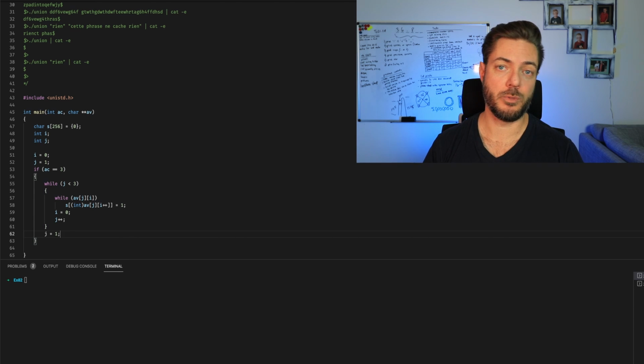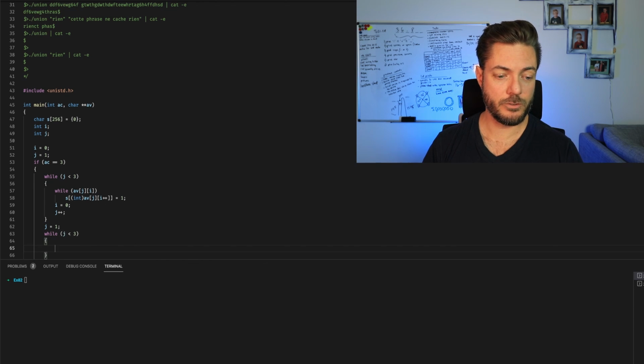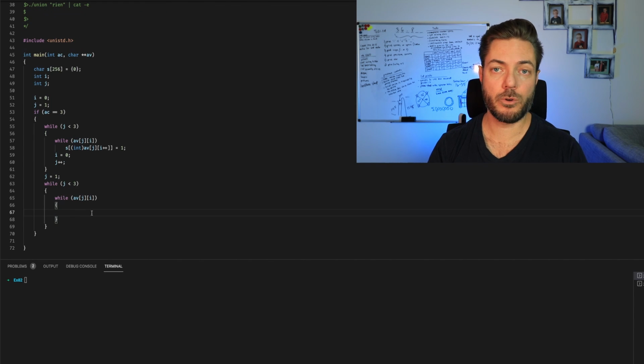First, we need to set j equal to 1 because we need to reset where we're going with our strings. Then we're going to say while j is less than 3 again, we are going to handle the printing. Now, we have to also say while av[j] at i. Now what we're going to do is do a check. If the index position of whatever this is in our string array is equal to 1, we're going to print it. When it's equal to 1 and we print it, we have to change the flag to something that we know in the future won't print that character again.